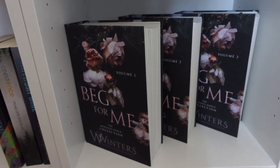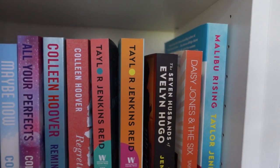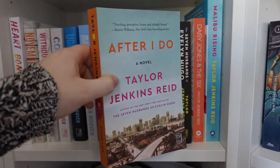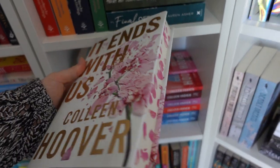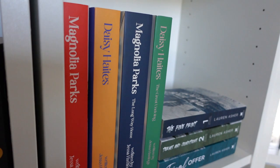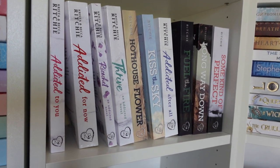Going to the next shelf, we have my hardcover copies of the Willow Winter books — I think these three books have like sixteen books in them. Then here we have my Colleen Hoover books along with some Taylor Jenkins Reid. If I had to pick a favorite I would say this one — I haven't read all of her books yet but this one made me cry so hard. Then some more Colleen Hoover, and I also have the hardcover of It Ends With Us — look at these details. Then we have two other series: the Magnolia Parks Universe and the Dreamland Billionaire series, which I still need to read but I'm so excited — I heard it's like Gossip Girl but in London.